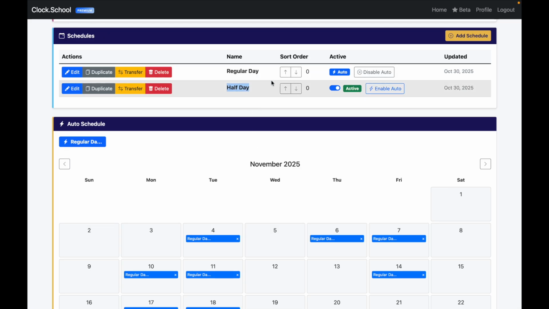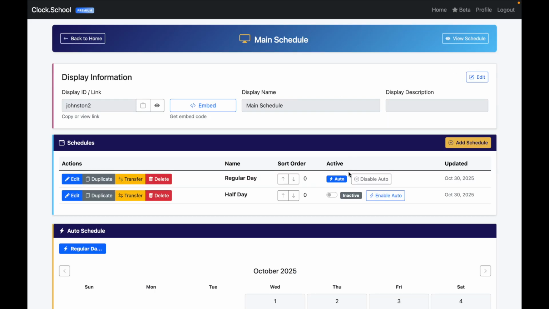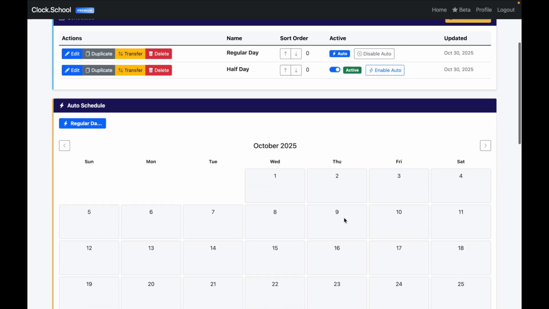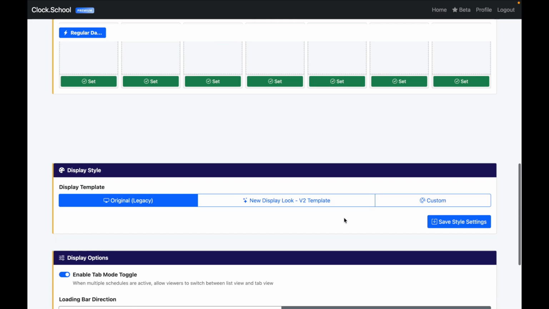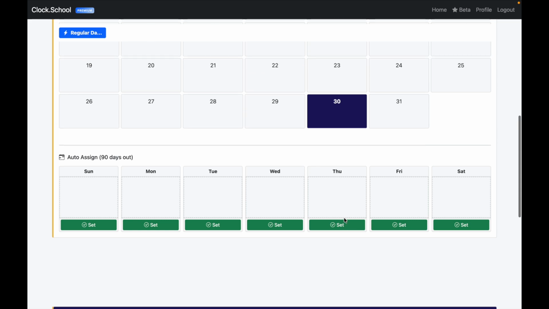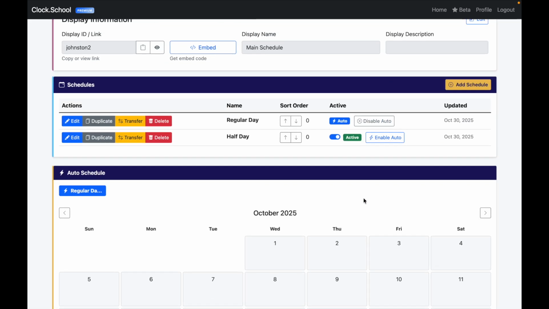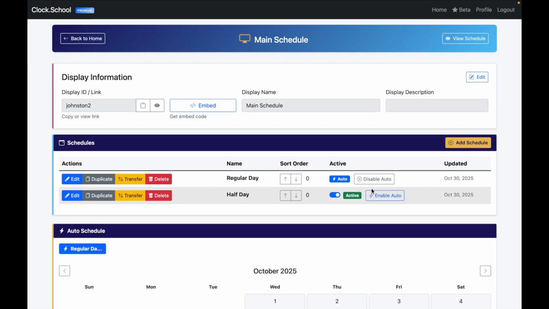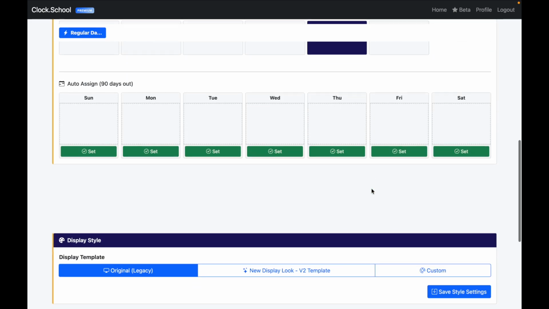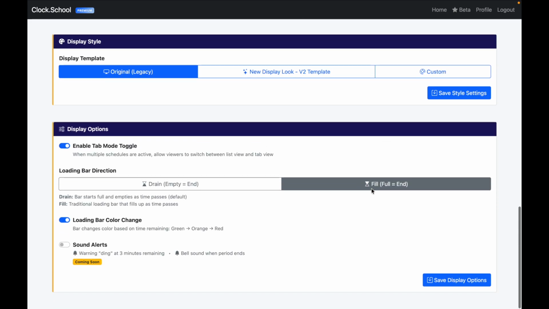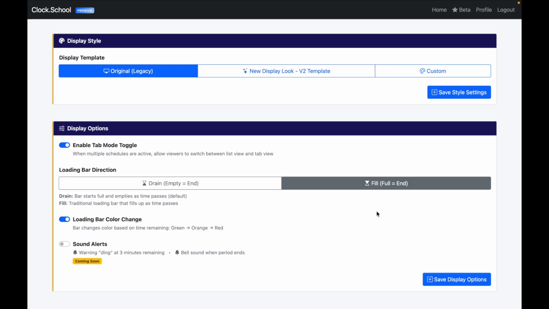And your other schedule will only show up on the days that it's assigned, but it'll show up alongside your half-day schedule unless you deactivate it like that. So, hopefully this doesn't seem super complicated, because it's not. Once you get things configured, you really can just leave it alone, and you can just use your calendar, your schedule, to visually display what's going on in your classroom or hallway or wherever.